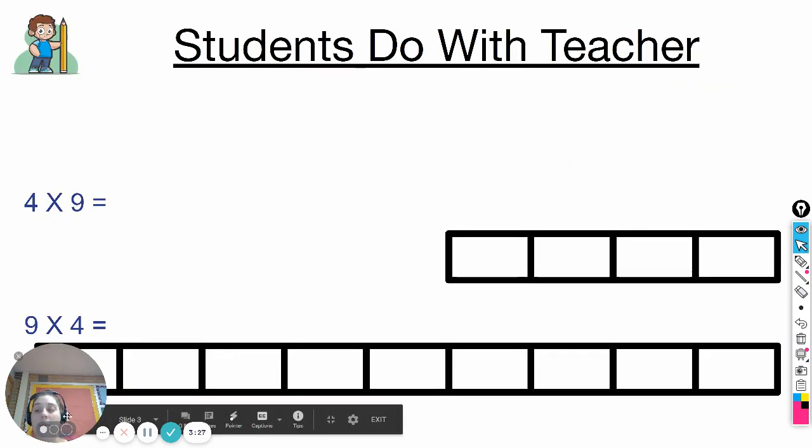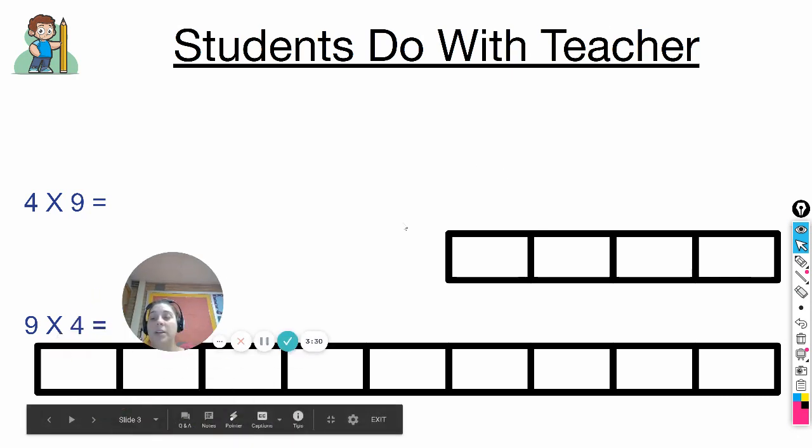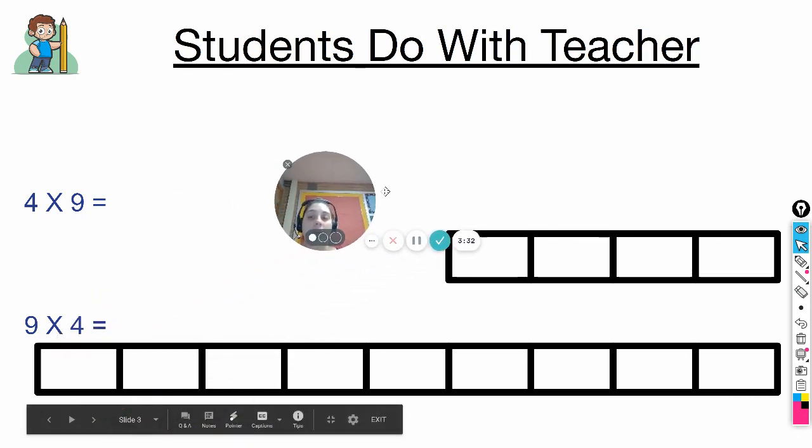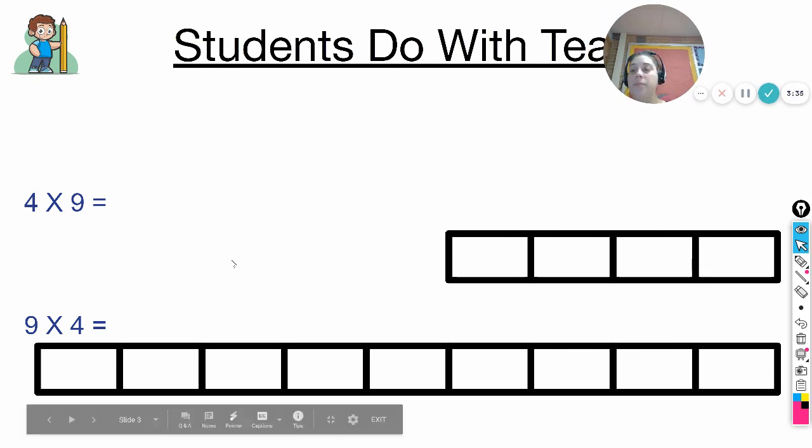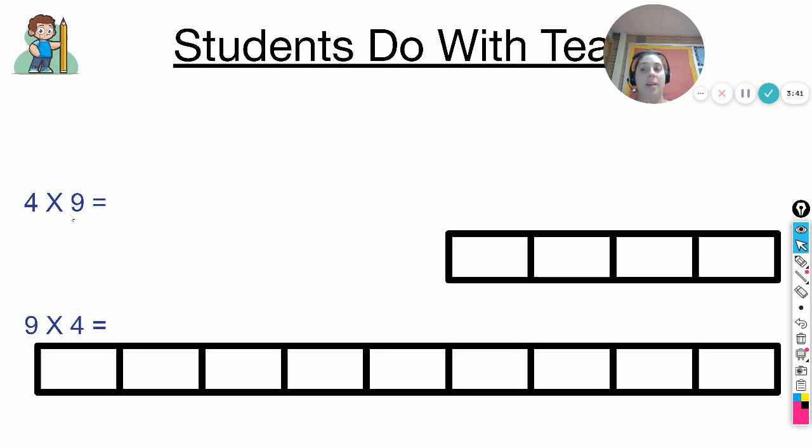Okay, so this is the example I want you to do with me. We have 4 times 9 and 9 times 4. So we took the two numbers and we switched them, and the answer should stay the same. So for this first one, we have 4 groups of 9, which means we need to skip count by 9s. So on your whiteboard, I want you to write down your skip count to fill in the rest of the blanks. Since we're asynchronous today, I'm just going to have you pause the video, write your answer, and then press play when you're ready to see if your answer matches mine.